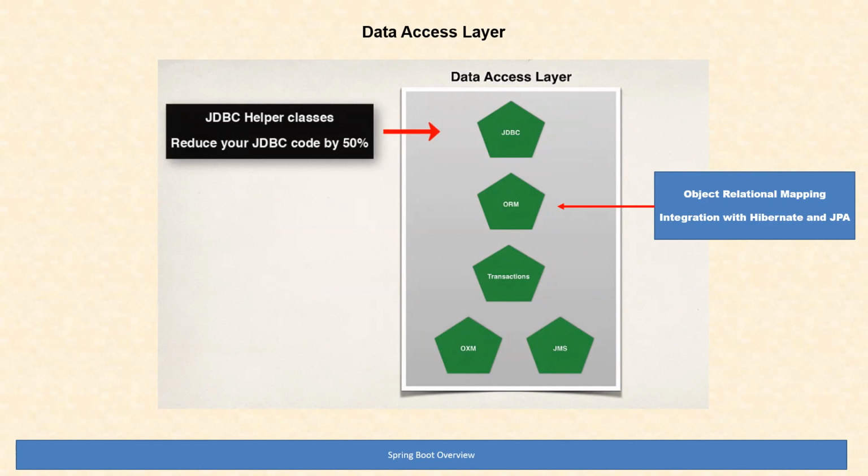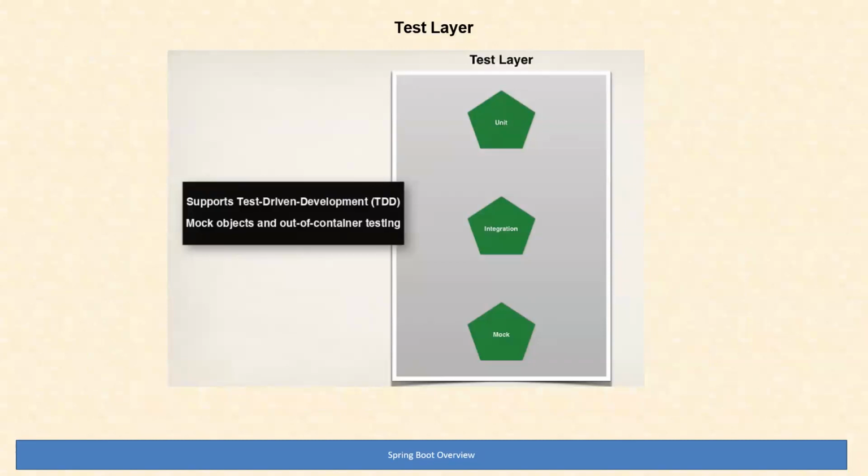And we can straight away do transaction management with the help of the Transactional annotation. We have so many JDBC helper classes. We have JdbcTemplate, which reduces your JDBC code by 50%. Then coming to the test layer, we have unit testing, integration, and we can mock objects. So Spring supports test-driven development, TDD, mock objects, and out-of-container testing.